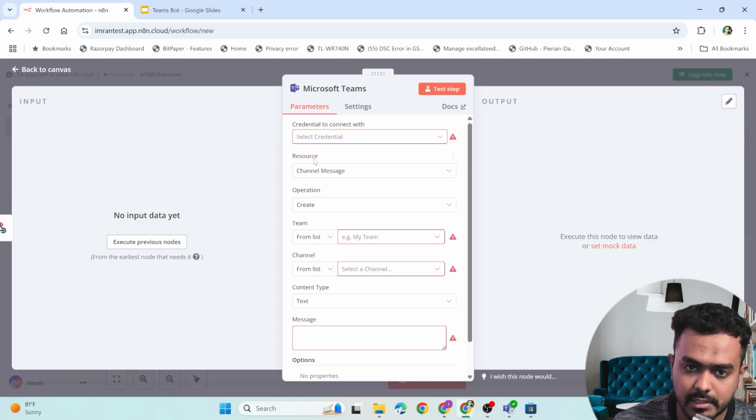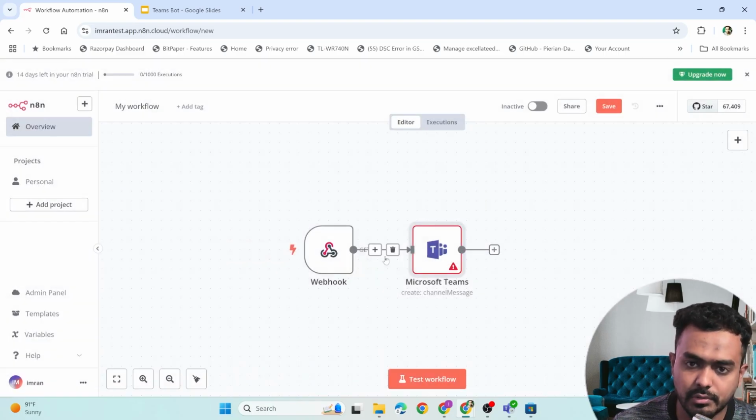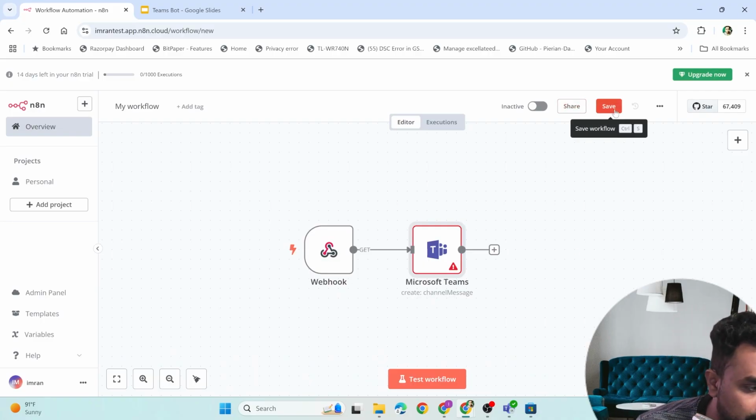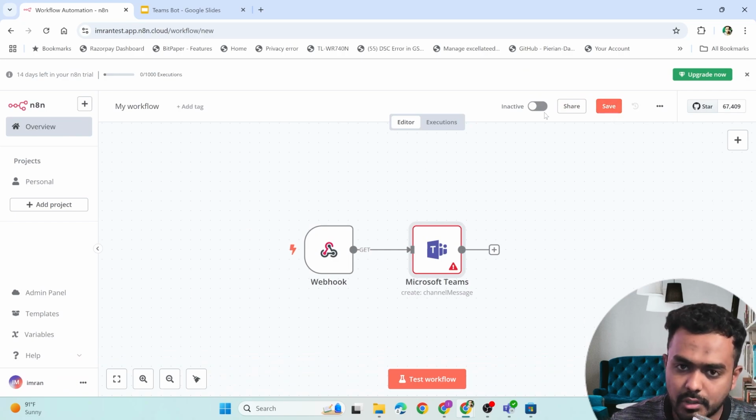So I can just select all the parameters and settings based on the input to the Microsoft Teams. So if you click on test step, this component will be executed and it will generate its output. So this output will be passed on to the next component. So this is how it basically works. So apart from that, we have something called save. Apart from that, we have something called inactive.